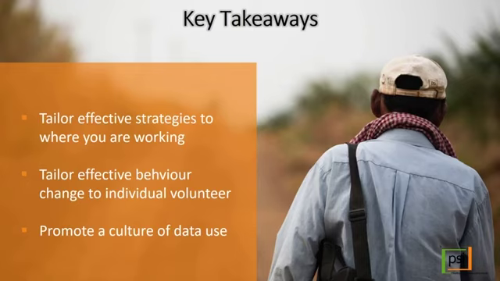I'd like to leave you with 3 takeaways. One is we have to tailor effective strategies to where we're working. In Cambodia, we say same, but different. So we know what works, we do it, but we have to be mindful of what the plantation workers are doing, where they're going, how they're acting on an individual level, and then tailor our strategies to meet them at the point of their need.